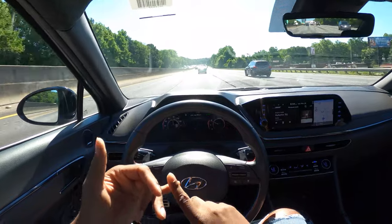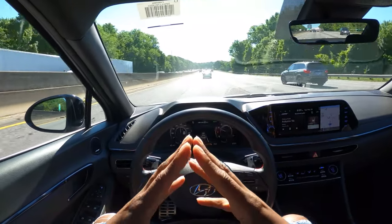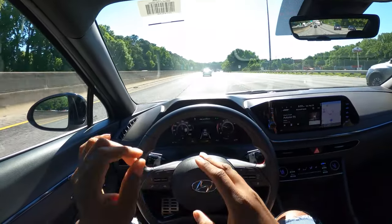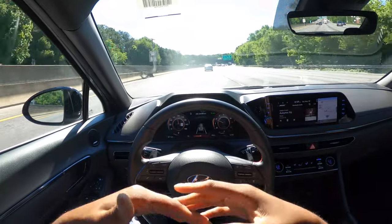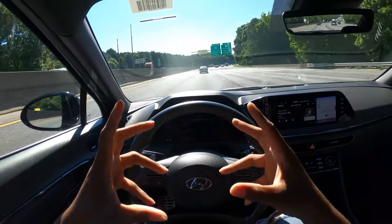The brakes on it, I don't think I discussed the brakes at all. The brakes are beefy on this car. I mean, they feel great. I haven't experienced any fade. They stop on a dime. They do what you need them to do. As soon as you press down on that brake, they have a great bite to them. And then of course you have your handling. This car handles, again, amazingly. So it feels like a complete package.